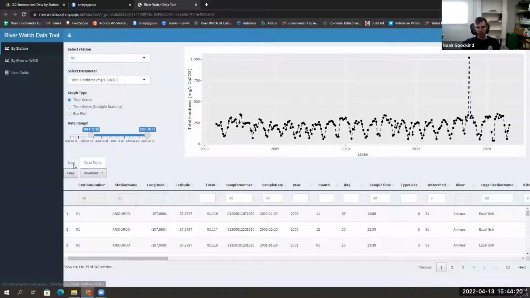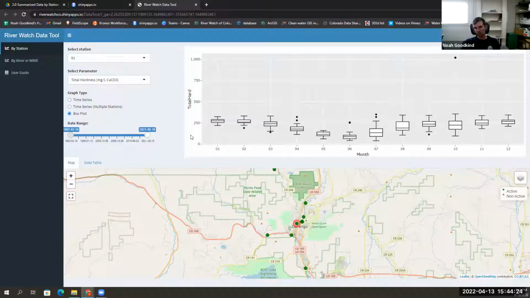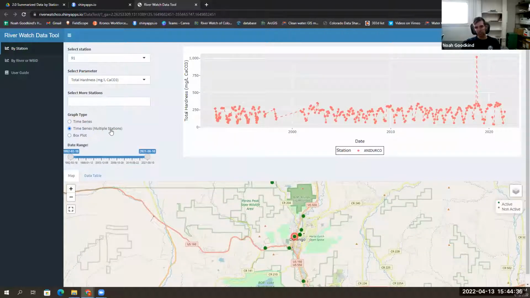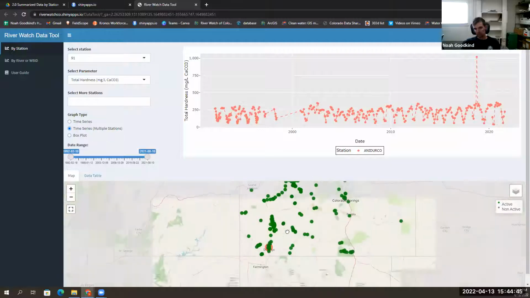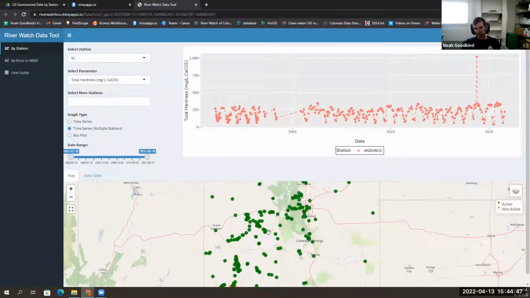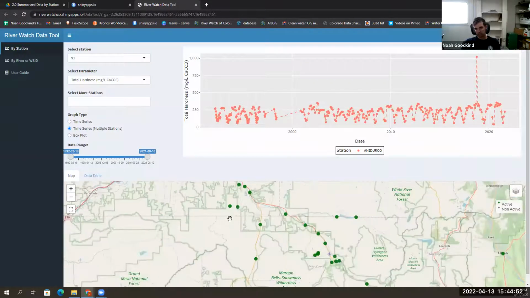And so let's go back to the map. Here's our box plot, again summarized by month for total hardness. I'll give an example with this time series multiple stations option, where we can add more stations that we're interested in. Maybe let's go over to the Roaring Fork for this, if I can find it.